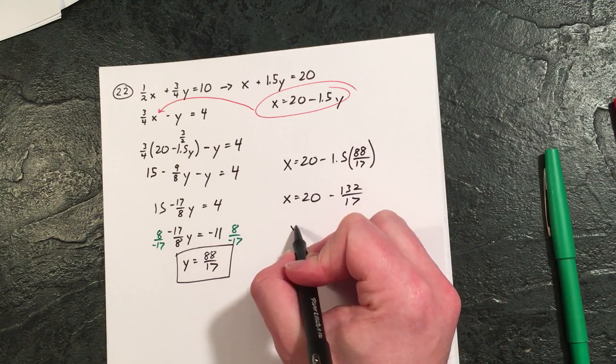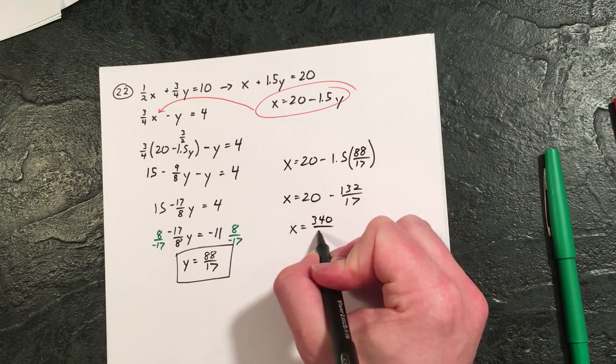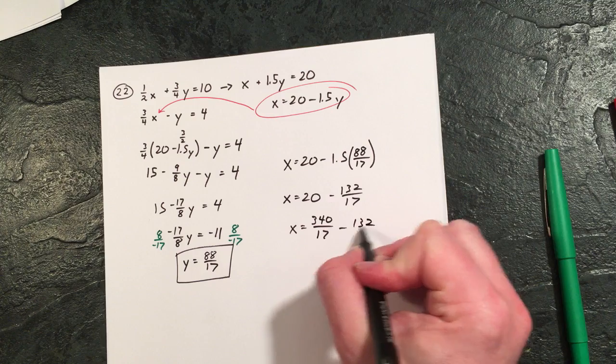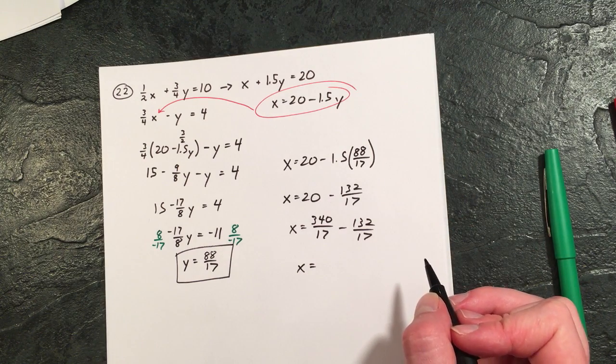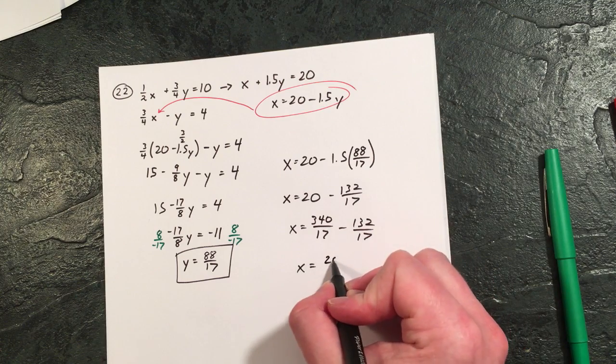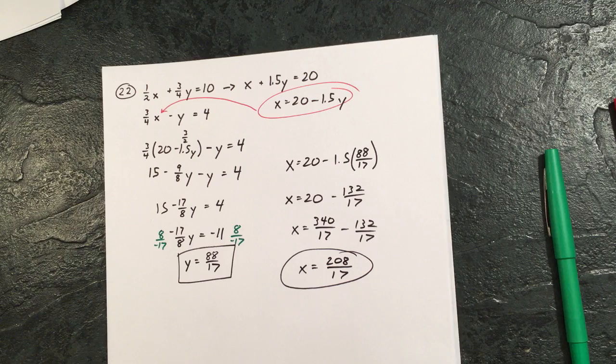Let's get 20 into a fraction over 17. This fun fraction work here. Okay, and the subtraction is bringing us 208 over 17. And you could go through and check these, and these are really gross, but they are going to work out, I believe, and that's going to get us our answers here. So not exactly nice numbers, but they are the numbers we're looking for.